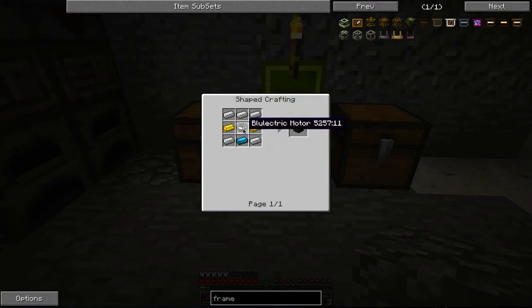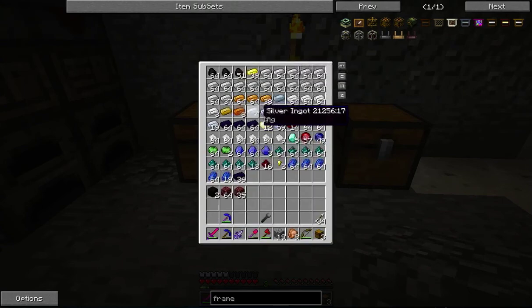But this blue electric motor needs these coils, which needs fine copper wire, which needs this diamond draw plate. That needs these iron and diamond blocks cut into micro blocks, and GregTech sort of messes with this too, because you need to put 9 ingots into a compressor to get a block now.